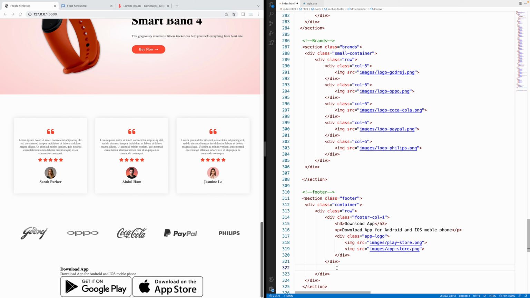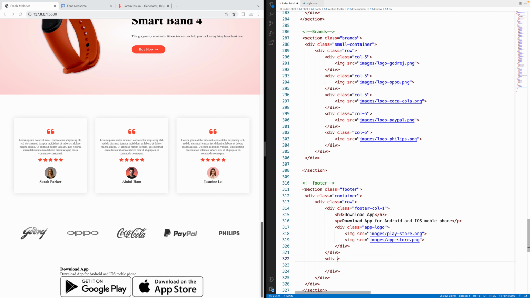Got 2 divs, and now let's go div, and in this next div it's going to be class equals footer column 2, which will be a little bit different.